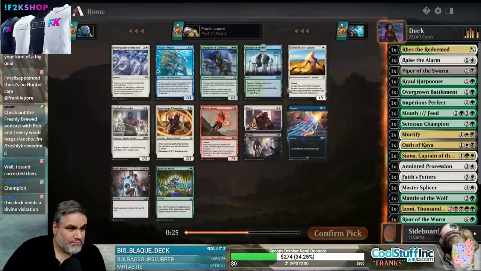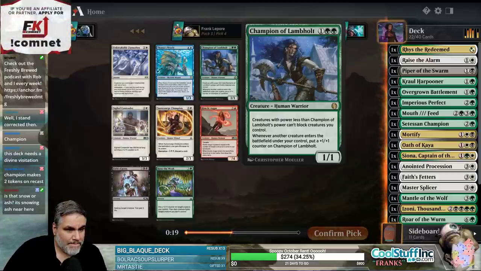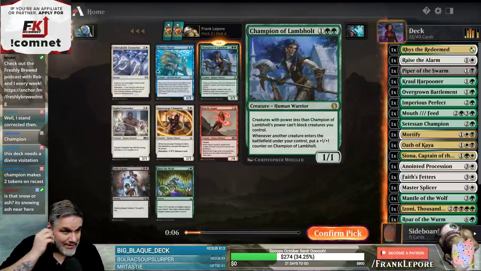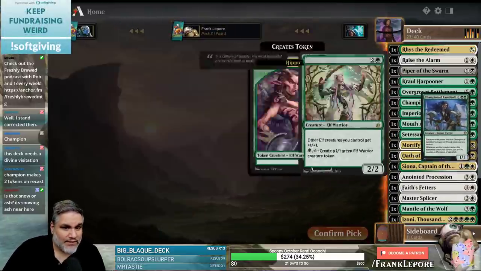Start to Finish, or Champion of Lambholt. Champion makes 2 tokens on recast? Oh, this champion. It's true. I think this champion's better though. It's definitely snow because it's like 30 degrees outside.